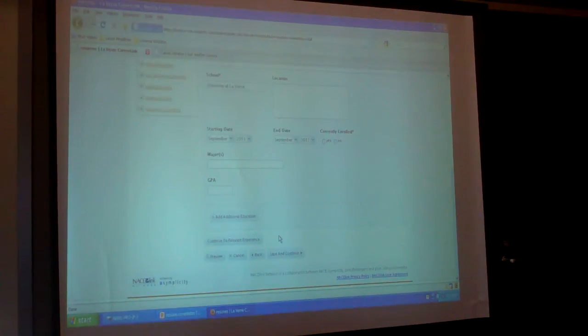Okay. Next question. The templates you have, some are more detailed than others. Yeah, and that's only because some industries are going to ask for different things. In accounting they definitely want to know your GPA.